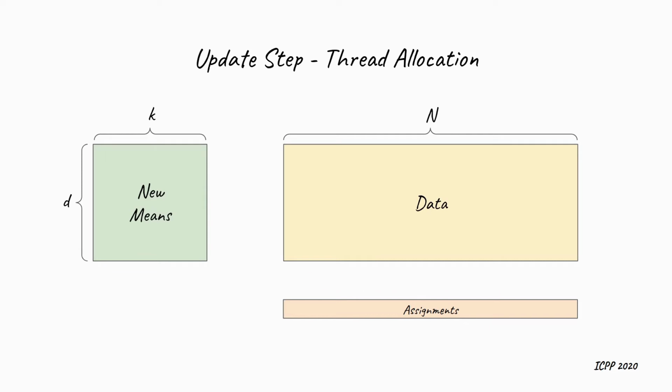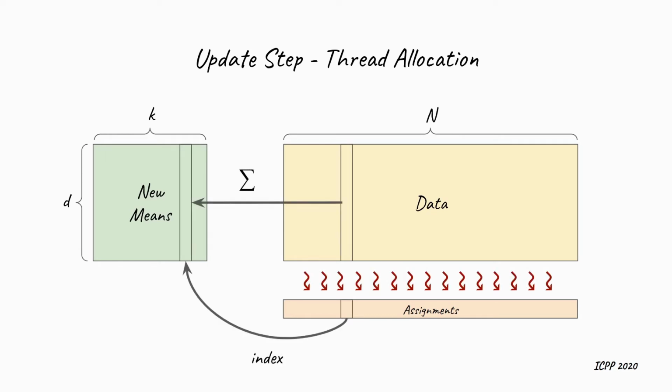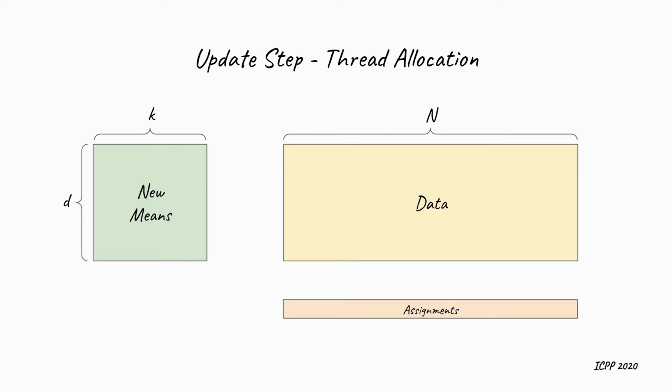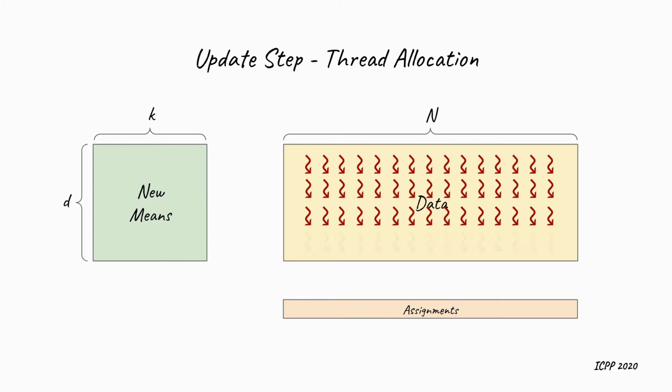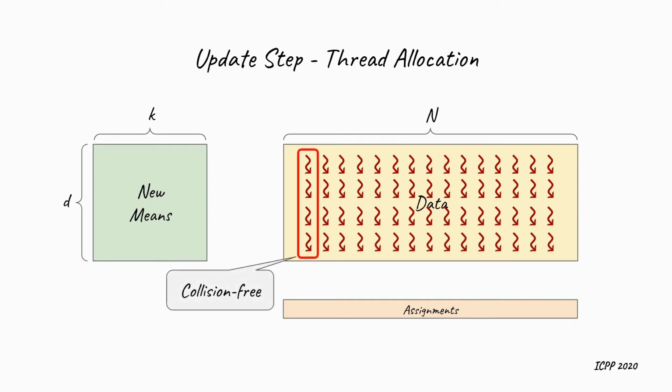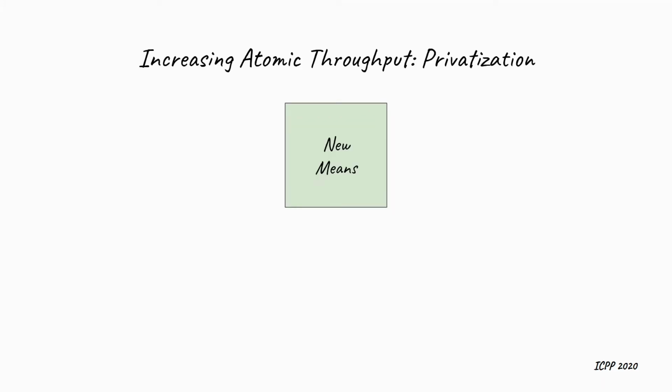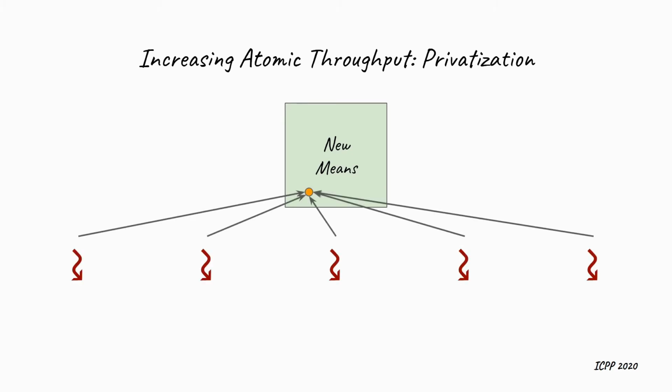A better approach is to allocate a thread per data point, so each thread adds one point vector to its corresponding mean vector. The updates require synchronization, which may be achieved by atomic instructions. We can improve the previous approach further by allocating one thread per input value. This way, adjacent threads will work on different dimensions, which will reduce the amount of atomic update collisions. Empirical analysis revealed that the atomic updates are almost as fast as normal write operations if the collisions are rare. A collision occurs when multiple threads attempt to update the same value in the matrix.